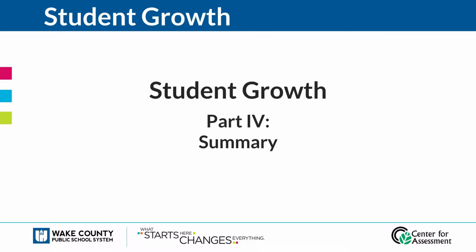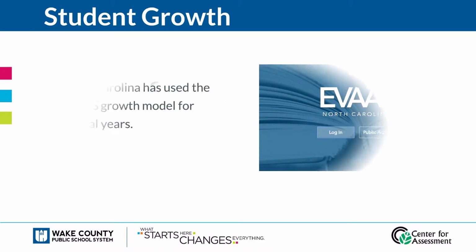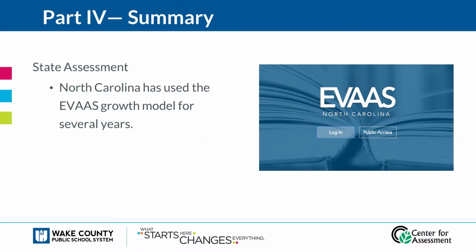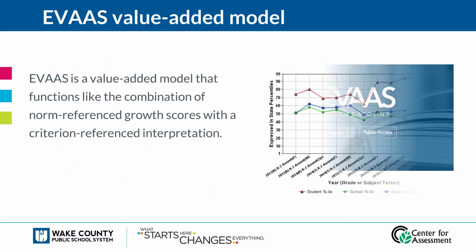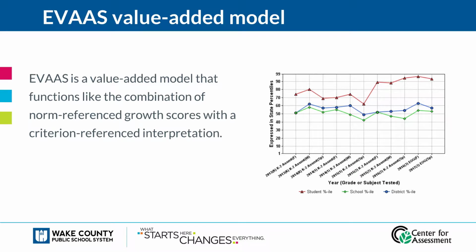Student growth. Summary. In state assessment, North Carolina has used the EVAS growth model for several years. Growth on state assessment is used as part of school and teacher evaluation systems. EVAS is a value-added model and functions like the combination of norm-referenced and growth scores with a criterion-referenced interpretation that we discussed in the previous section.